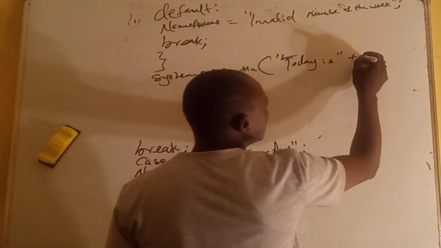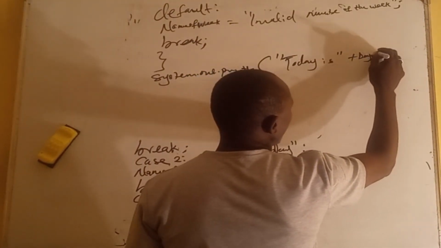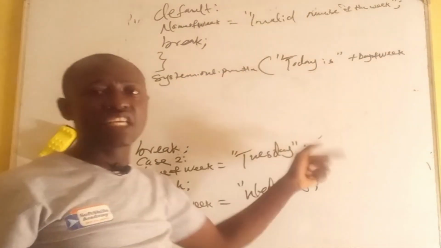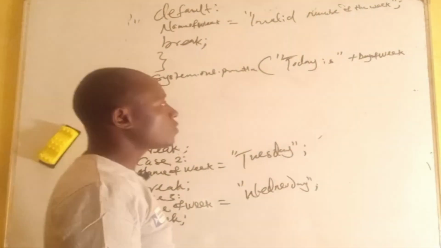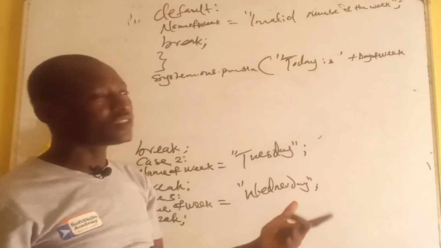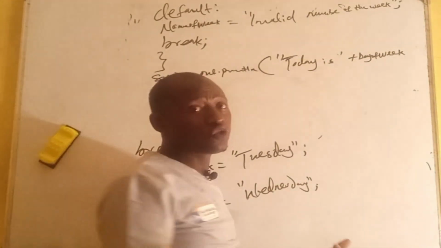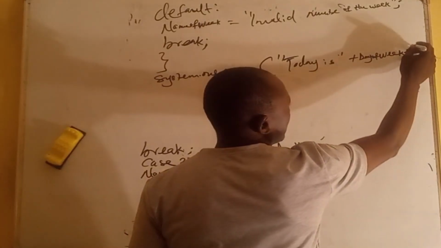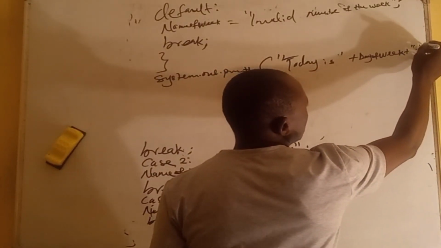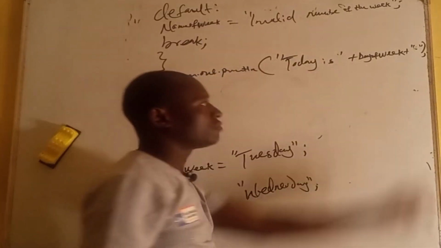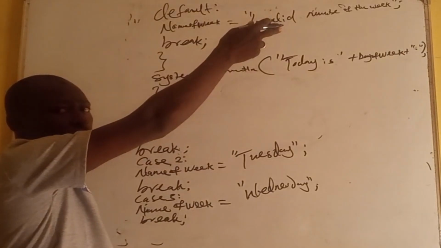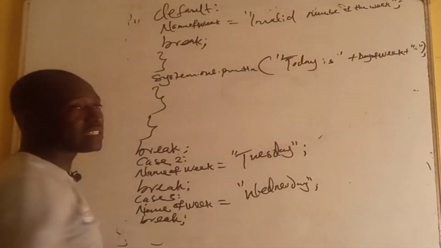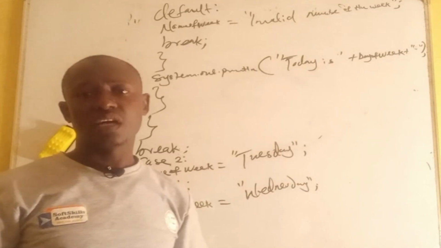We concatenate it with day of week. You remember that one that we initialized, int day of week is equals to 4. You remember, right? So you are done with this. If you want to display anything like say full stop, you can then concatenate this one again and then write full stop here. Then you close this curly brace, bracket, and then you end your statement. You close these curly braces that opened your main method. You close these curly braces that opened your class declarations.